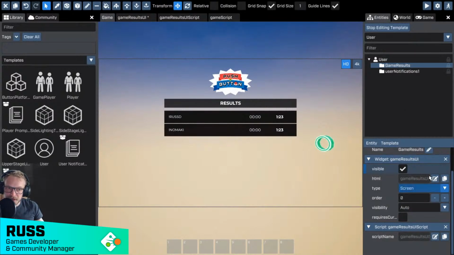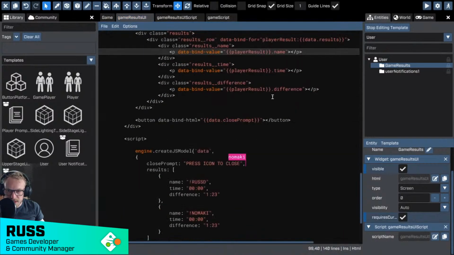So the first thing we're going to want to do with our UI is check this box here, which says requires cursor. That will automatically mean that when this UI is shown, it's going to unlock the cursor and freeze the player. It's going to stop the player from being able to run around, and give them a cursor until they close it, or until something hides it. Okay, so I'm going to tick that. And then if I jump in here, we should see that Sean is busy giving us a prompt. Okay, so we've got this HTML button here. Okay, close prompt.